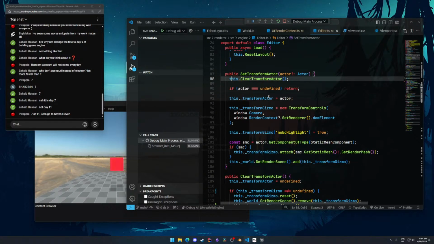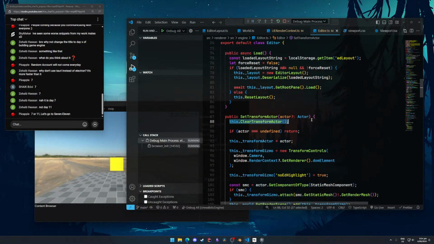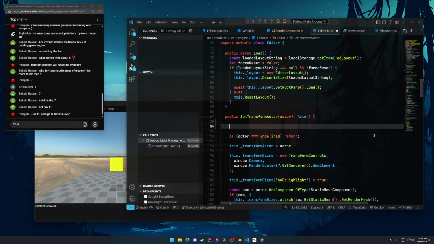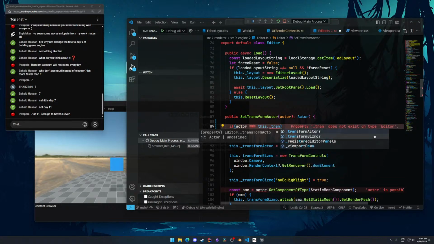Yeah, I'm going to be honest, I'm not sure what the best way to handle this is. I guess I could do if actor not equals this dot transform actor.